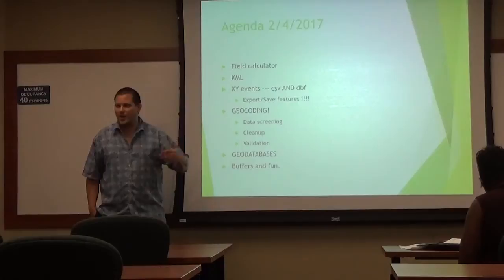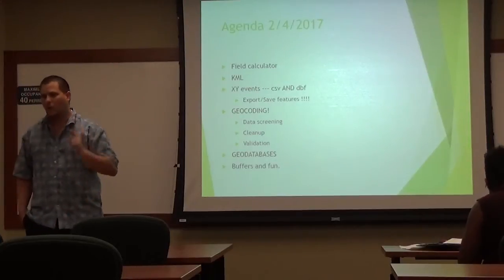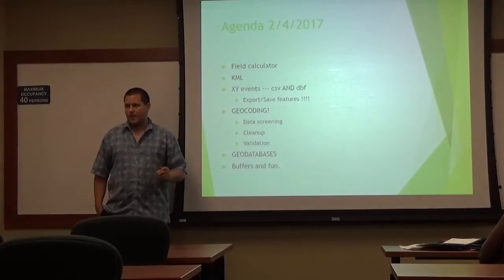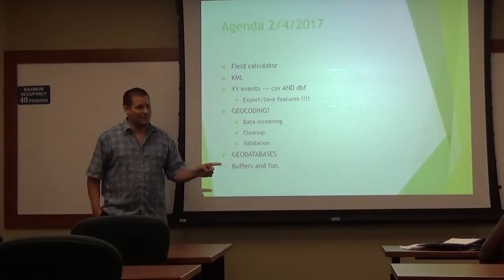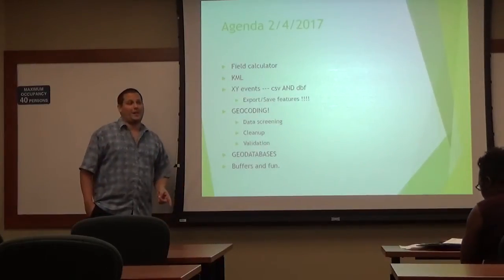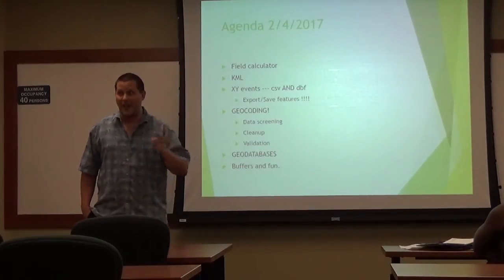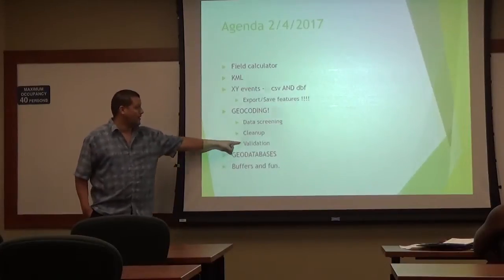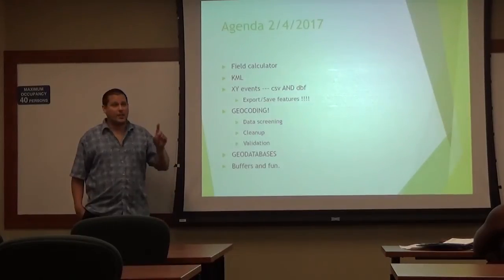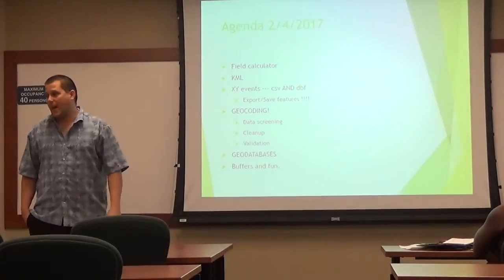So with geocoding, when I click OK to geocode, I always expect the system to fail or return not completely perfect hits. I'm not setting up my world for failure. Good parenting, don't set up the kid for failure. Yeah? Good teaching, don't set up the student for failure. My GIS for geocoding, I expect it to do something I have to validate and take a look later. Cleanup and validation. Very fine validation. It's not good enough just to click geocode, get a few hundred points on the map, and say, yeah, I'm done with it. You gotta go back and examine the work.